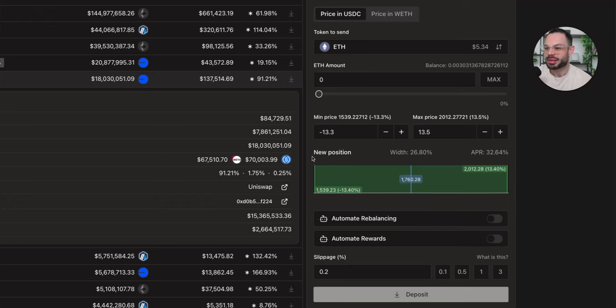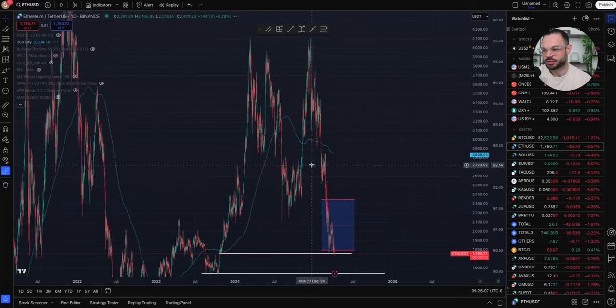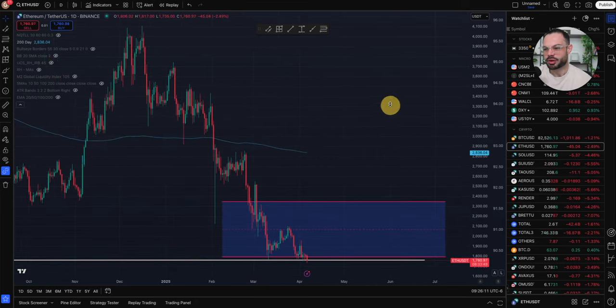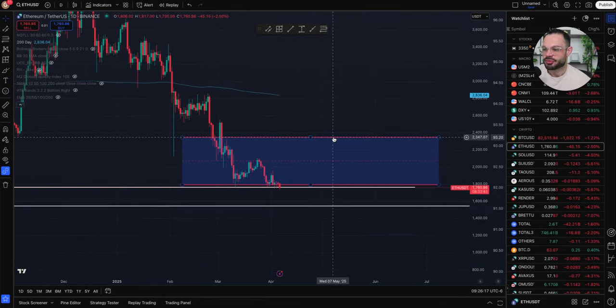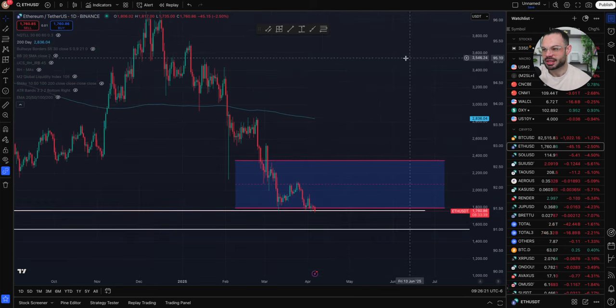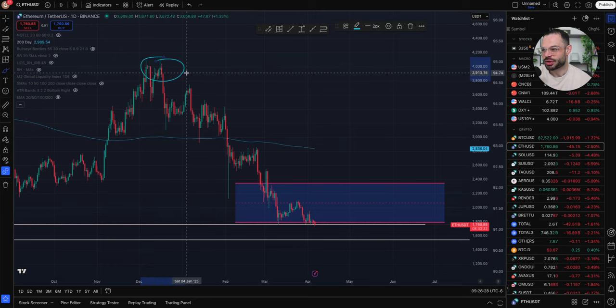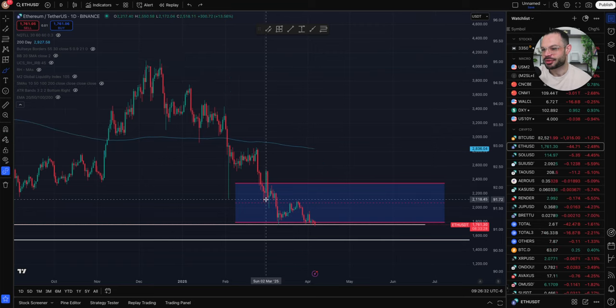Okay, the big benefit here as well with being able to provide liquidity at a concentrated range is the sideways market. Again, if and when we have price moving in a sideways fashion, that is actually most beneficial for us as liquidity providers. If we take a look at the Ethereum chart here, we've been in a bit of a downtrend since the middle of January. And again, this is not unique to Ethereum. Most of the market has been in a downtrend with Bitcoin pulling back since those middle of January highs back down to where we're at today.